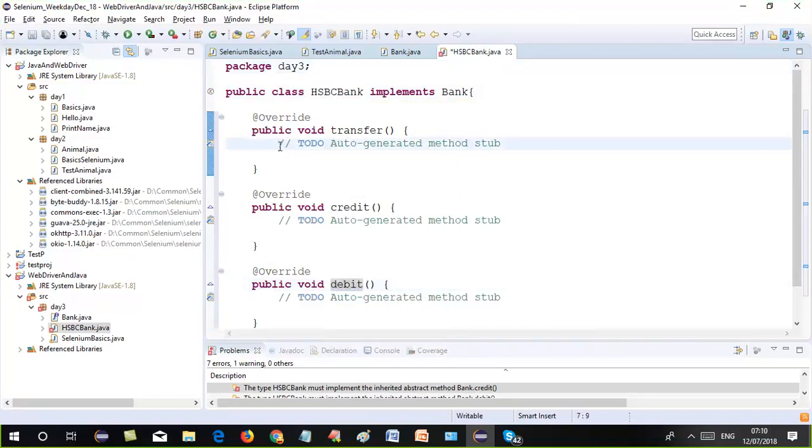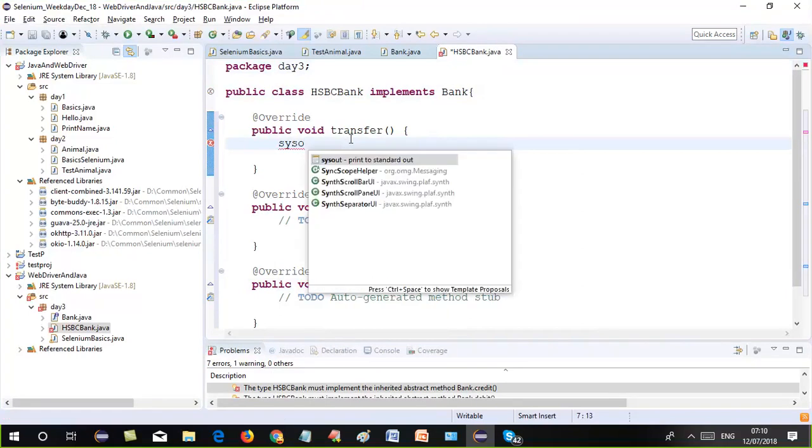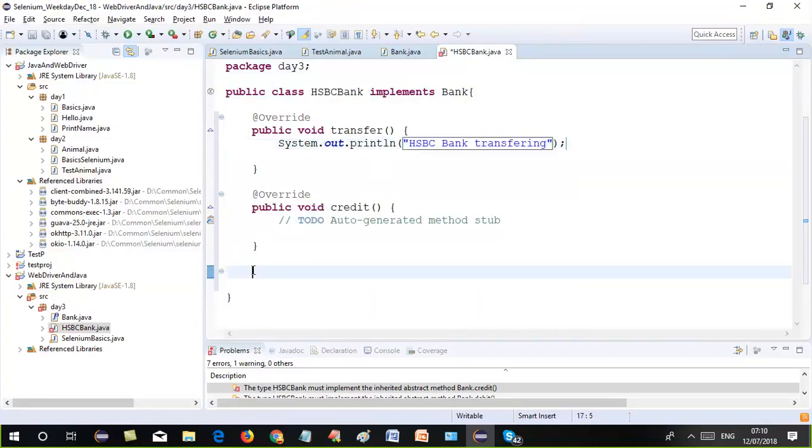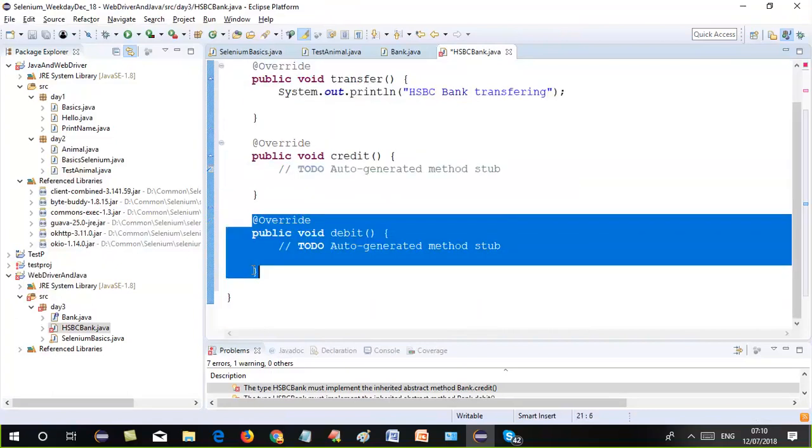These three functions will be part of the HSBC Bank class, and it is mandatory that you implement these three functions. I'll just write HSBC Bank transferring. Even if I remove one of the functions, you will get an error. You have to mandatorily implement all the functions.